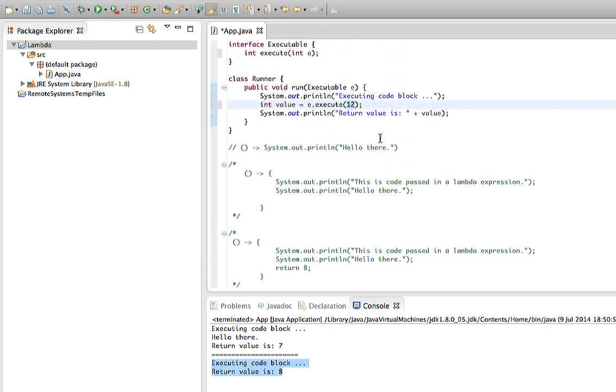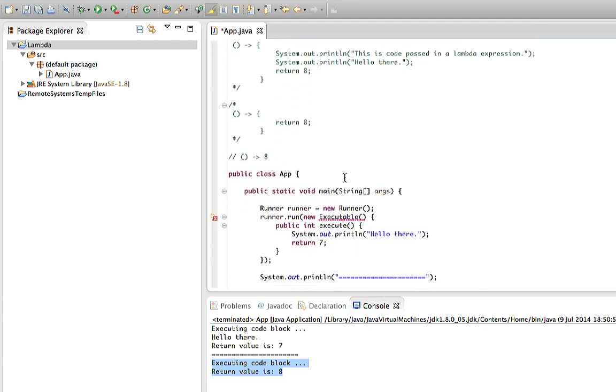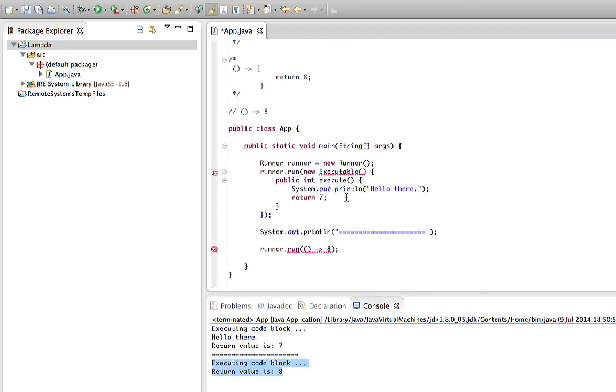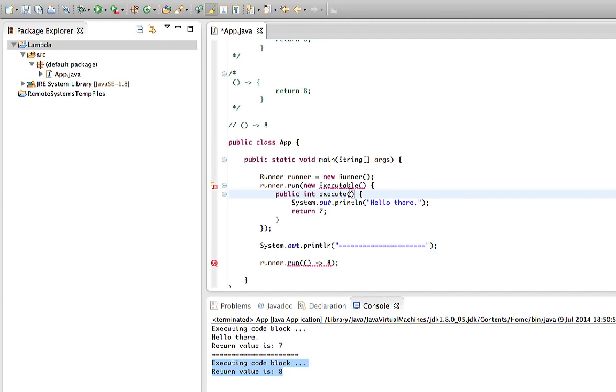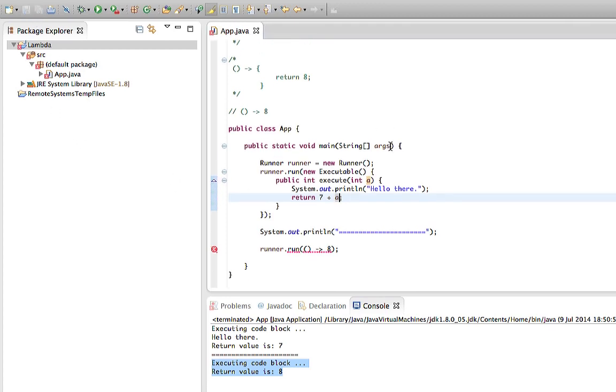And our block of code down here, so in the old kind of anonymous class syntax, again, we've got to modify this execute method because, as we saw up here, it's now got a parameter type int. So let's say in here, int a, I could give it a different name, but for consistency, let's call it a again. And our block of code that we're passing could do something with that. Let's say it could return 7 plus a, for example. Now in the Lambda expression down here, it's really simple. We just put the parameter here between round brackets. So remember, it's a block of code.